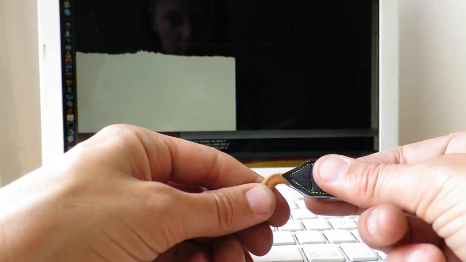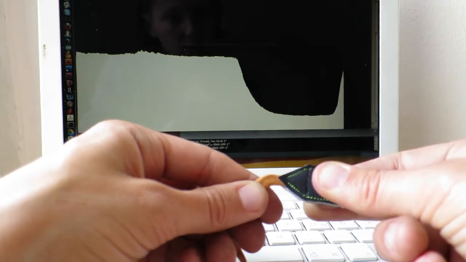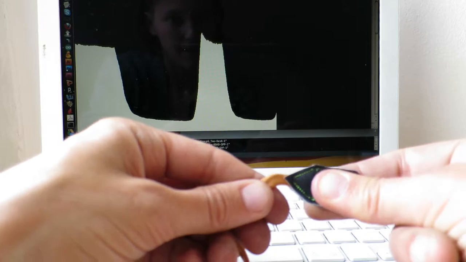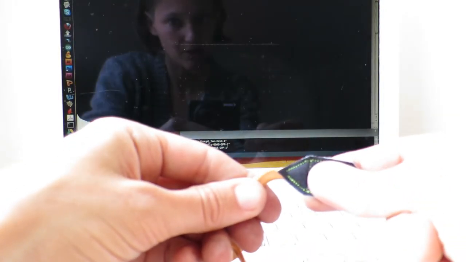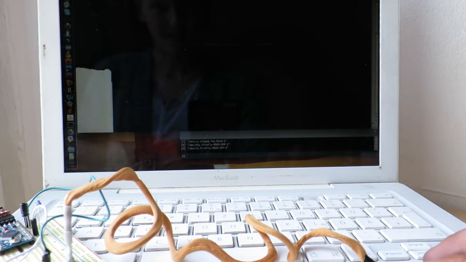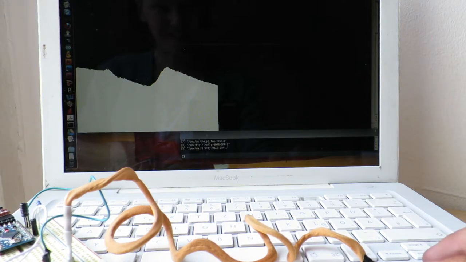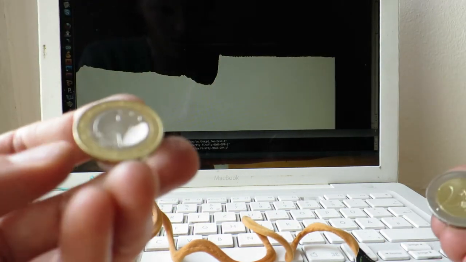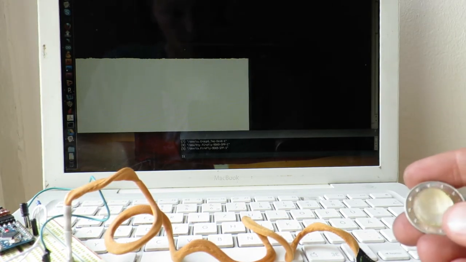And so the harder I press the sensor, the lower the graph goes. Now I'm pressing really quite hard, as you can see the full range of the graph. And if I lay the sensor down and rest my finger on it and try to simulate exerting small amounts of pressure, I can get changes in the graph.